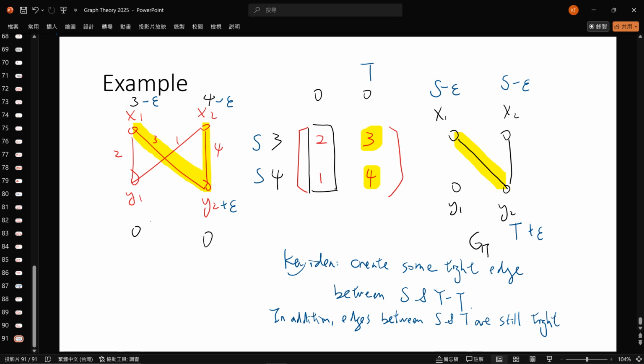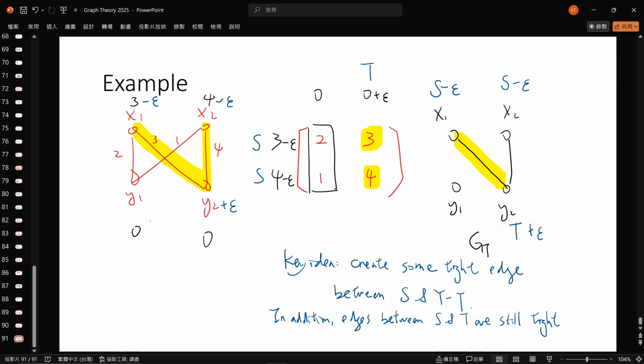So let's try to figure out what this epsilon is.